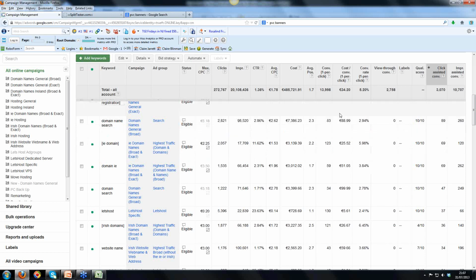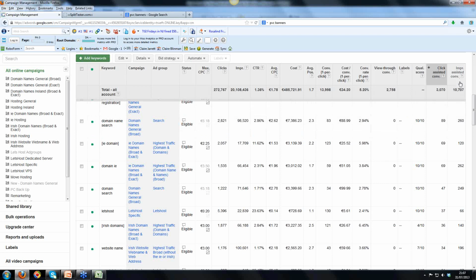So you can see for this keyword we had 83 direct conversions but then 89 click assisted conversions, which means it helped elsewhere with a different keyword, so a longer tail keyword. So you can now see, is bidding on digital cameras leading to sales later on?